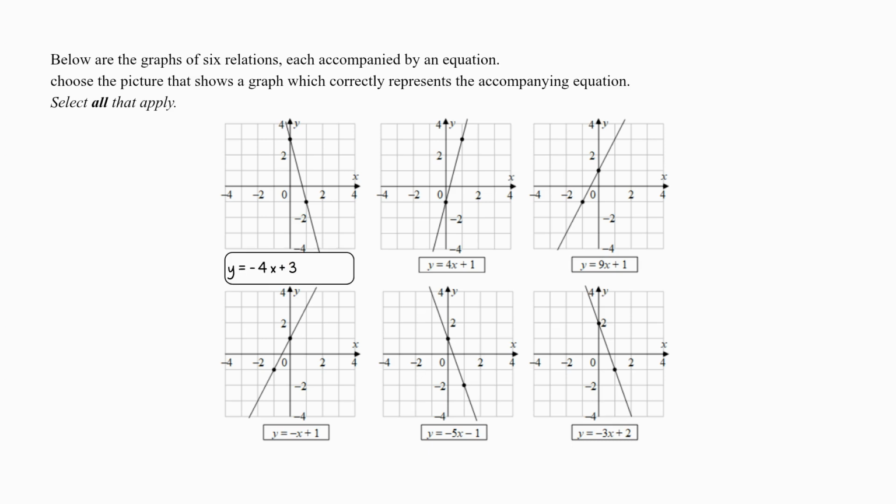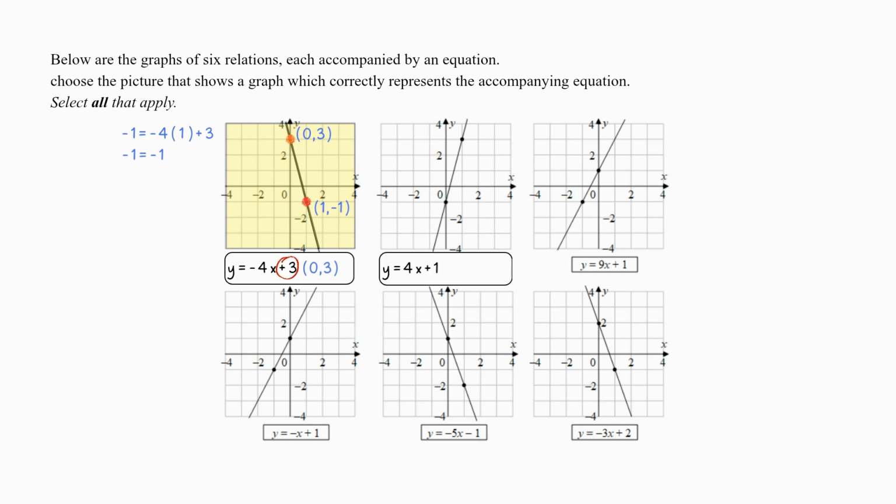Line 1. Y equals negative 4x plus 3. The y-intercept b value is at 0, 3. Looking at the graph, the line crosses exactly at 0, 3. Now let's check the slope. The coordinates for the second point on the graph are 1, negative 1. So, negative 1 equals negative 4 times 1 plus 3. Negative 1 equals negative 1. Since both sides are equal, this equation belongs to this graph.